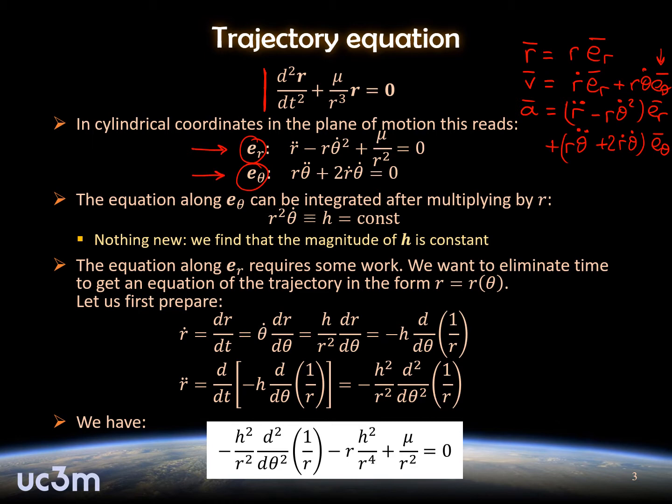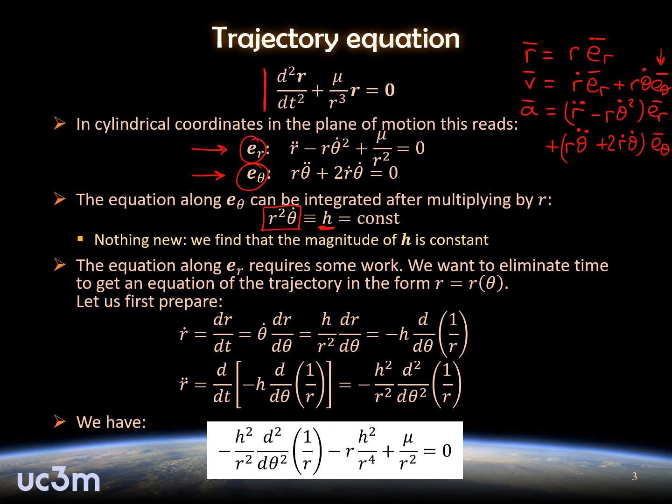Let us start with the last one, the equation in the direction of e_theta. This equation is integrable if you multiply by r. Okay, so as soon as you multiply by r, you can see that what you have is the exact derivative of r squared theta dot. All right, so this is nothing else than the magnitude of the angular momentum vector that we have found before, expressed in cylindrical coordinates. So this is nothing new. This is something that we already knew. All right, here we recover it from the azimuthal equation of motion.